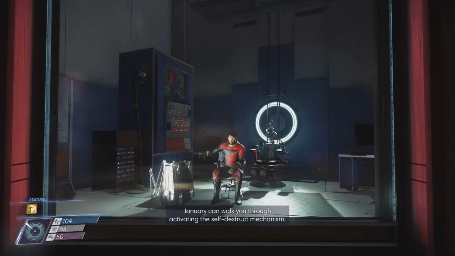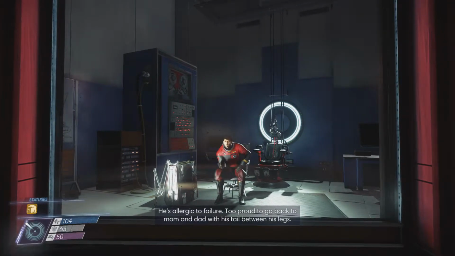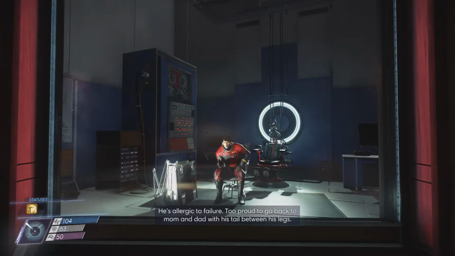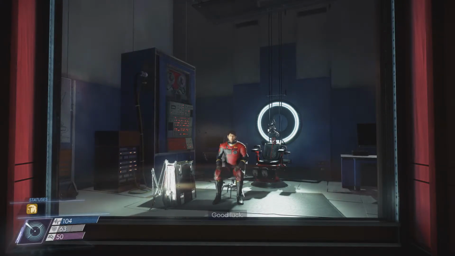January can walk you through activating the self-destruct mechanism. Alex will try to stop you. He's allergic to failure. Too proud to go back to Mom and Dad with his tail between his legs. So it's up to you now. Good luck. Told you you wouldn't like it.